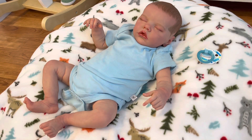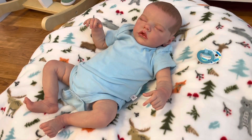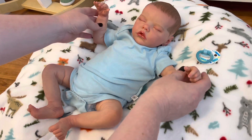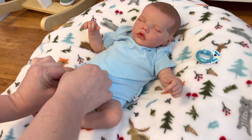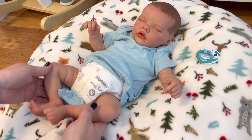This baby does come with a little belly plate, mostly used for photography purposes. He also comes with his certificate of authenticity so that you know it's an authentic reborn kit. I will put my card in with him so you'll always remember who his artist is, and you can keep that with him in his little box with all his belongings. He is weighted to five pounds — the limbs, head, and body are all weighted.